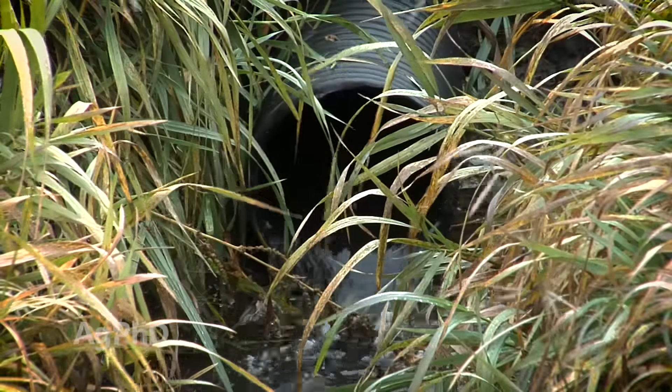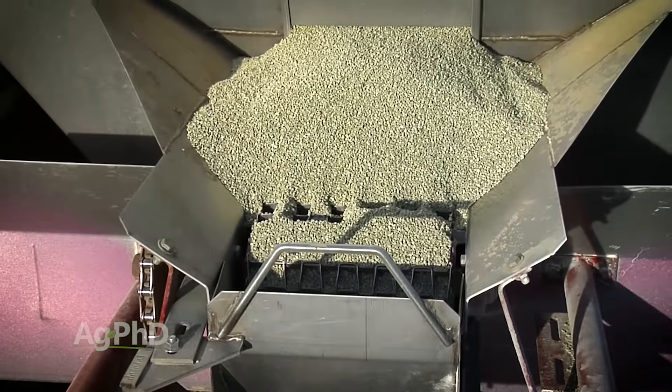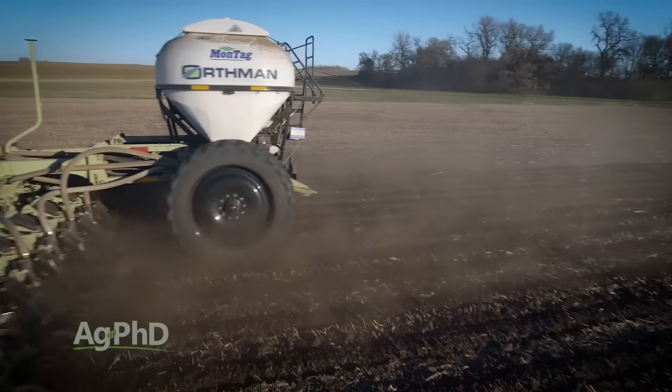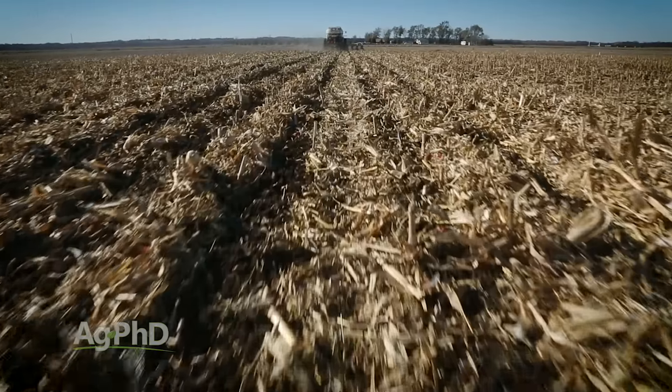If you foliar apply after you've seen some yellow beans, you can turn them back green but you typically don't get a yield gain — that's not going to normally give you a good return on investment. Your better return is by applying that fertilizer in-furrow. To completely solve that problem, the soil has enough iron in many of those cases — just get your pH down. Drainage helps, but also elemental sulfur; we do a lot of that on our farm to lower soil pH. Sulfur can be broadcast over the field or banded right with the row, which works well especially on rented ground. Iron is an incredibly important micronutrient — soil test, do plant tissue analysis, and make sure your soil pH is right around 7 or below.